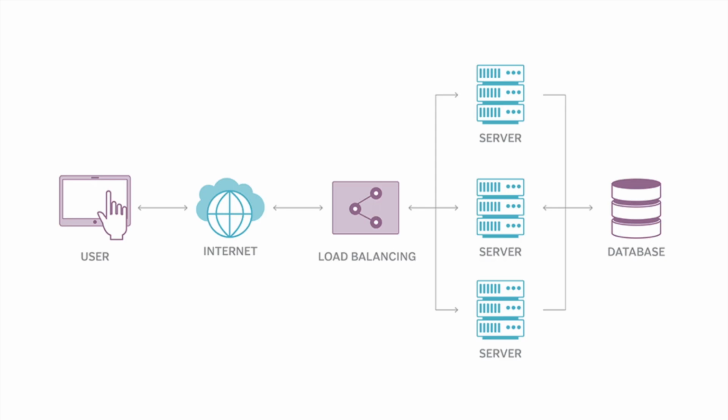But typically if we think about cloud applications, usually this solution will not be sufficient. Let's see why. Let's say the user raises a request in the UI, and it connects through the internet, right? So there is something called load balancing. Basically this load balancing will reroute the request to different servers according to server availability.